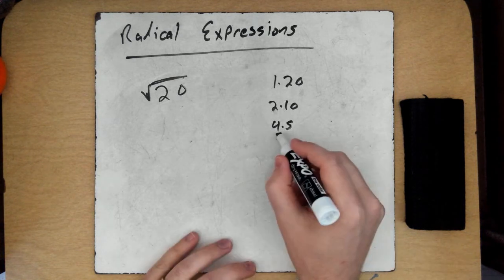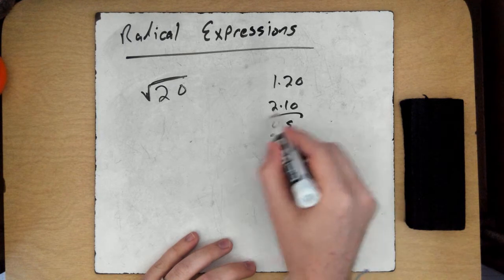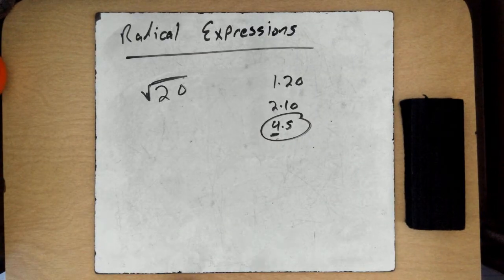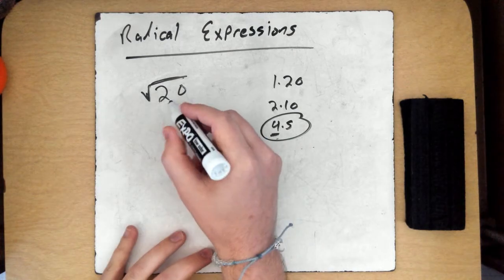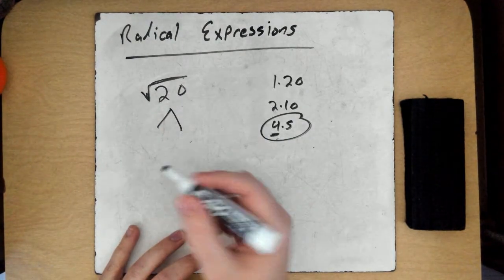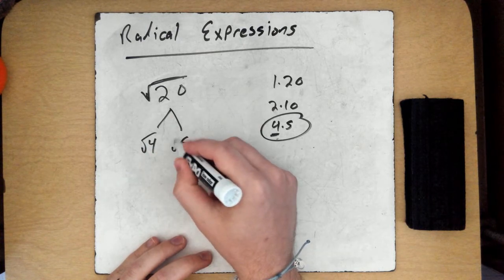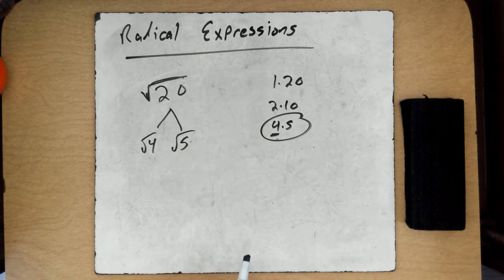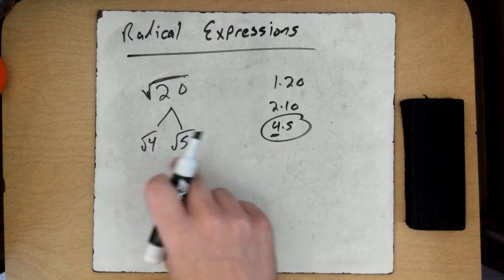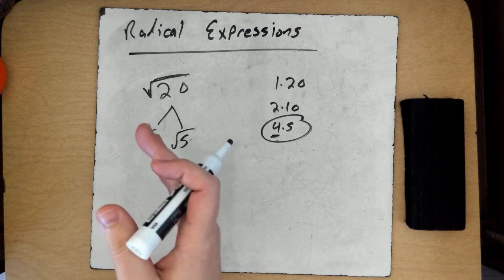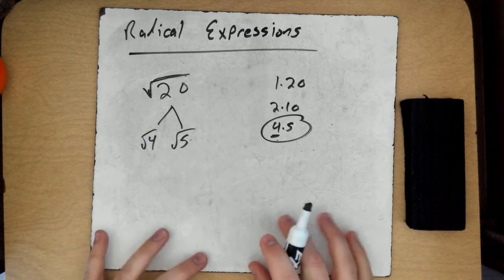Well, look right here. 4. This 4 can be square rooted, right? It's a perfect square. So we're going to take these two numbers, and that's how I like to write it. I like to break it up like this. Two numbers, the square root of 4 and the square root of 5, okay? So just to reiterate, if two numbers have a radical over them, when you multiply those numbers, you get the number it multiplies to inside a radical.